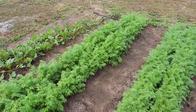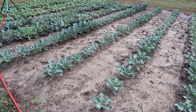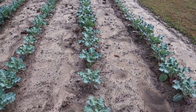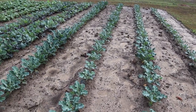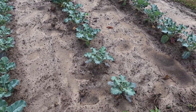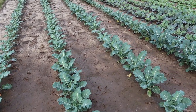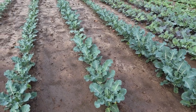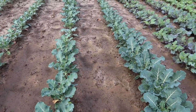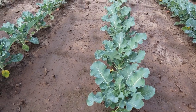Plot number five is where we had ten rows of Jambalaya okra back in the summer and into the early fall. We got that okra out of there and cleaned it up. Some of these plants were just extra transplants we had — we grew a bunch to do some product pictures and Dad didn't have any room, so I just threw them in here. These first four rows in this plot are green magic broccoli, but these plants just aren't going to get as big because they were pretty stressed when I put them in the ground — they had overgrown their seed trays and kind of been neglected.